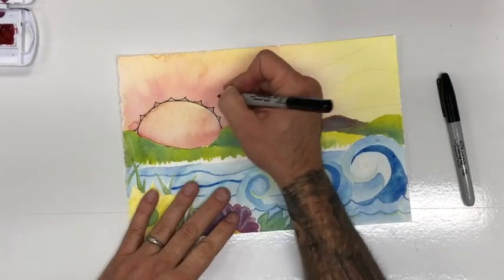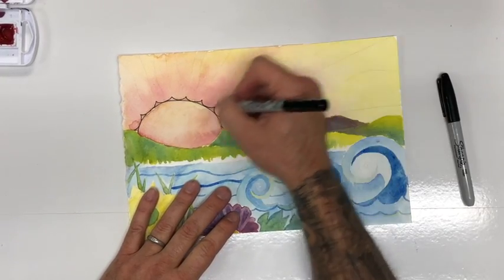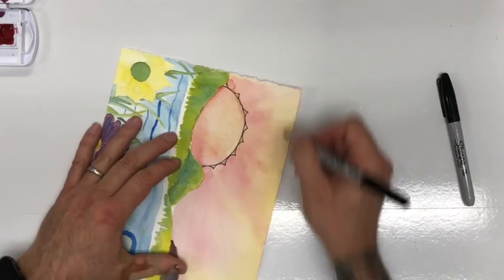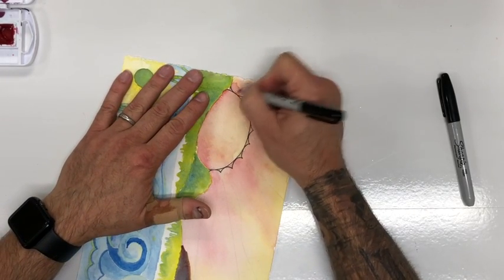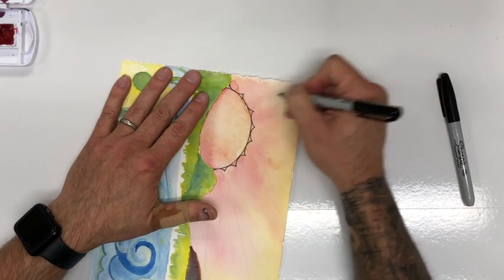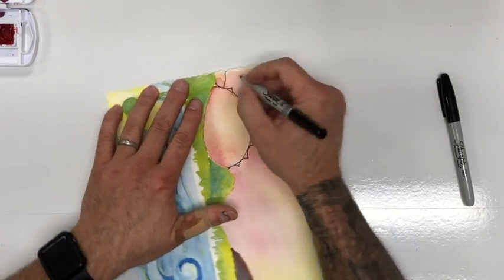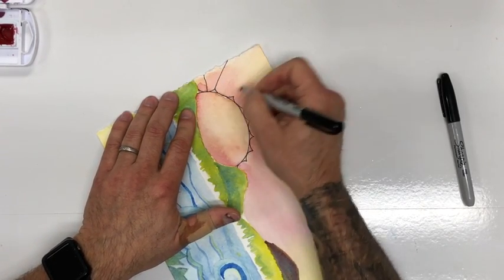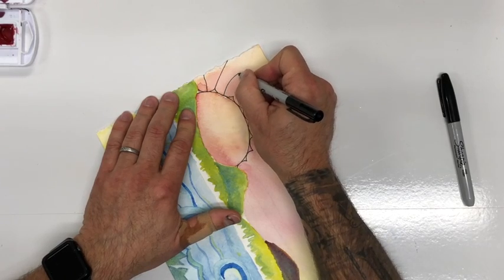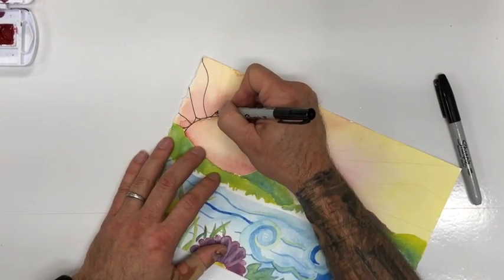All right, so I'm not going to use a ruler. I'm just going to try to follow my line the best I can with the pencil. So don't worry about a ruler, just try to be confident, follow your line, make sure you can see your line. And it looks like this is supposed to be a wavy one. Okay. I can tell you I like the contrast already with the black.